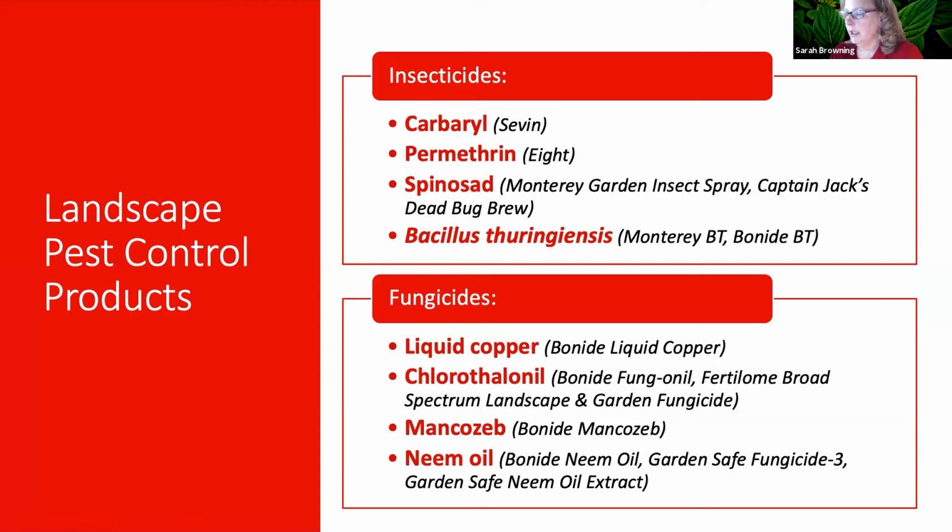So again, if it's a leaf disease, or an insect, I should say, on a deciduous tree, remember that typically that is not going to have a really large impact on the health of the tree. But if it's an evergreen, it's a little more serious. And if it's a really high value specimen tree for you, it might be worthwhile to control the insect or the disease with some type of a pesticide application.